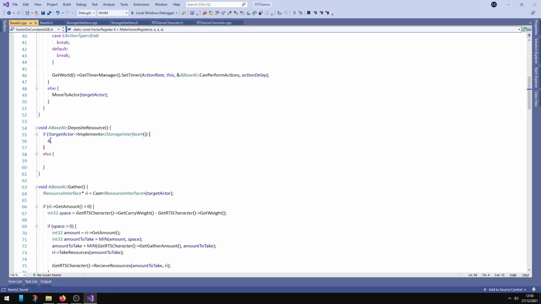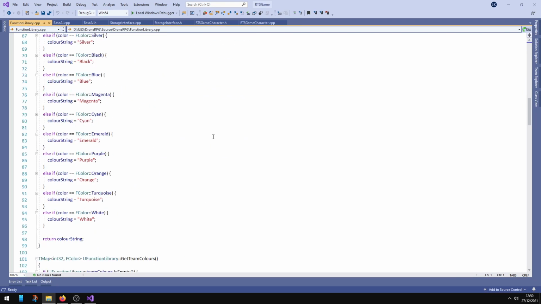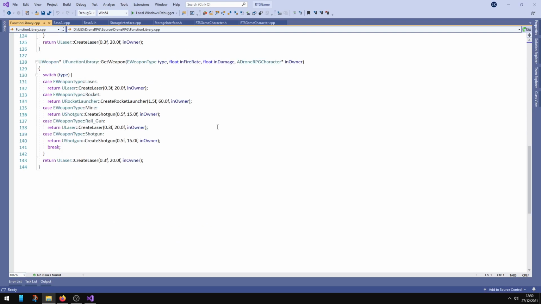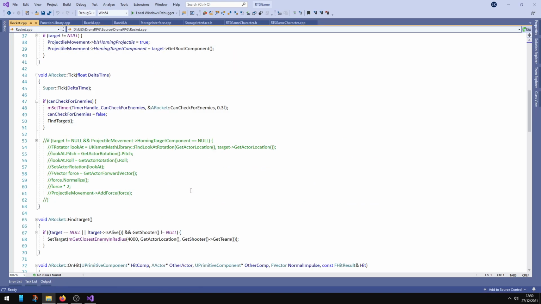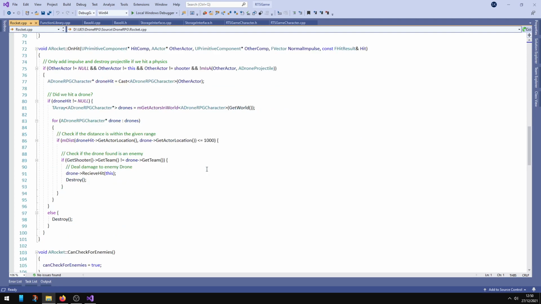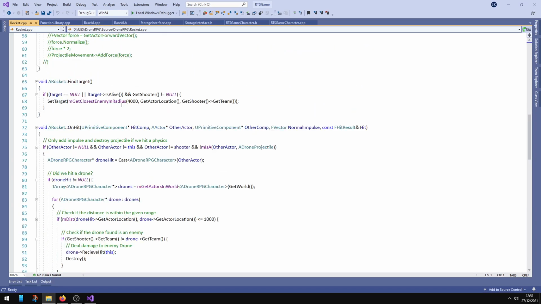Okay, so there should be. It's something like you. Bismuth. Come on. Let me just find my get actors of world method, because I kind of need it at the moment. I think I have one. I'm not sure where it might be. Rocket, perhaps. No, I abolished it in here, I think.